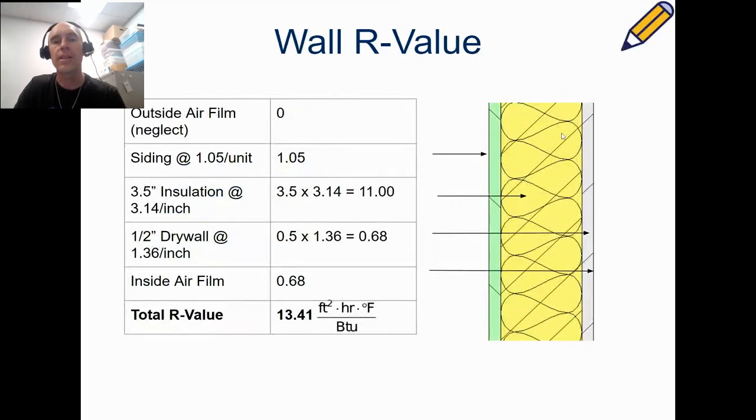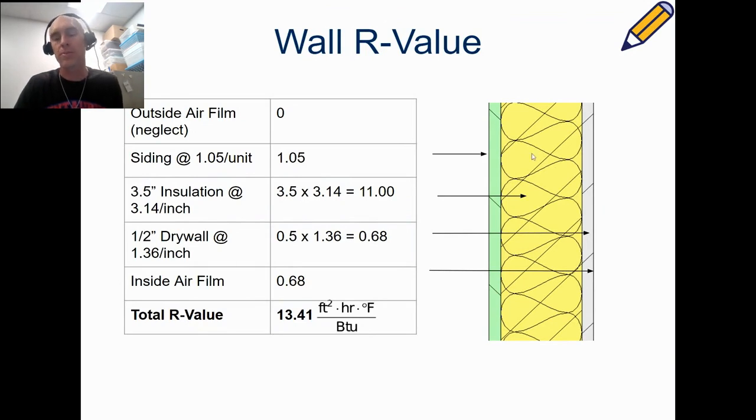Now we have to calculate the R value of the wall. The R value is composed of all the different layers that make up the wall. So if you remember our framing, if you have siding on the outside, that's this little piece here. So siding is 1.05 R value for that piece of plywood there. Sometimes it just gives it to you as a solid number. It doesn't matter how thick it is. It's just 1.05. So we say 1.05 plus the R value of the insulation that goes in the wall.